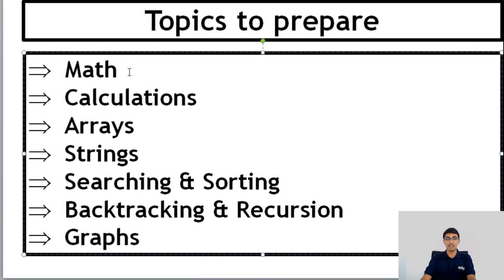The first topic is maths. What happens in maths? Well, in maths, there are 2 types of questions. One of them will be like a game-like question. You might be given a game, and you will be told to decide who wins in this game, depending on some rules.